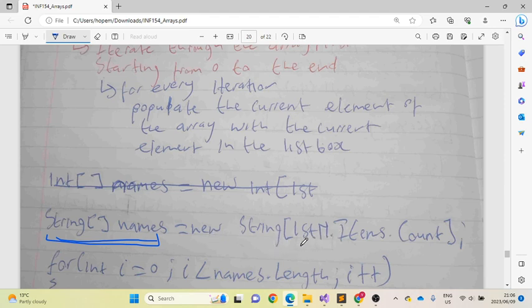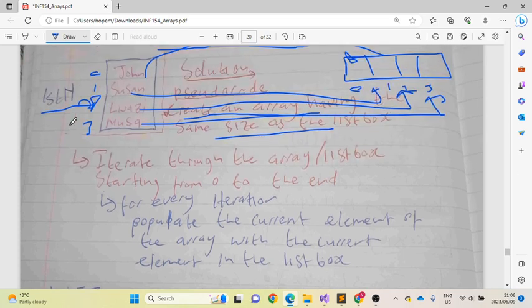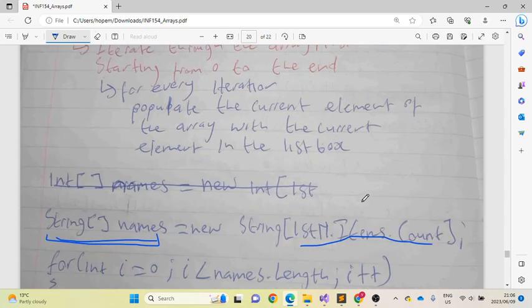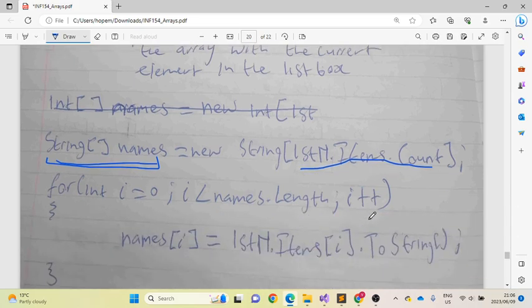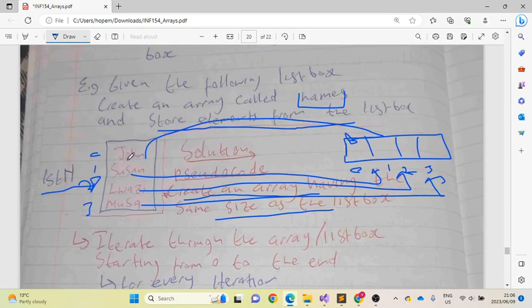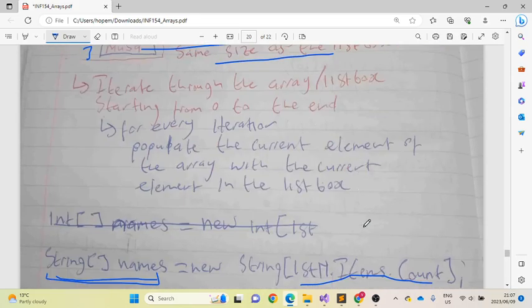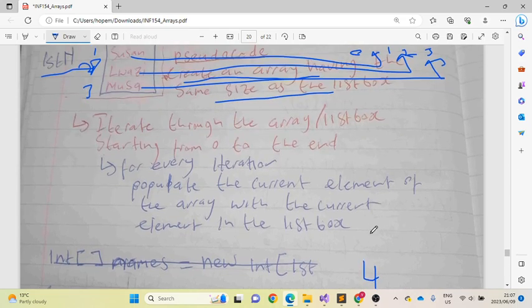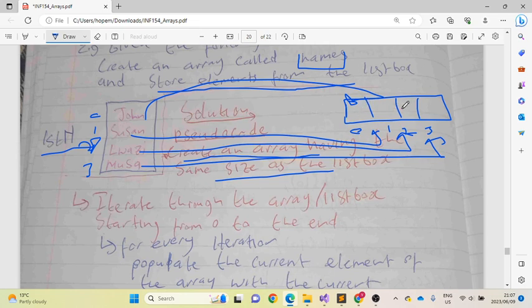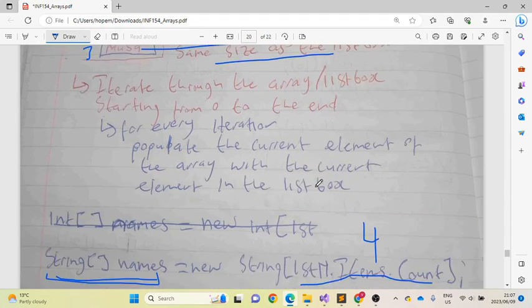Then how do we get the size of the list box? lst.items.count. This will return the size of the list box. In this case we have 1, 2, 3, 4, so this creates an array of 4 items: 0, 1, 2, 3.